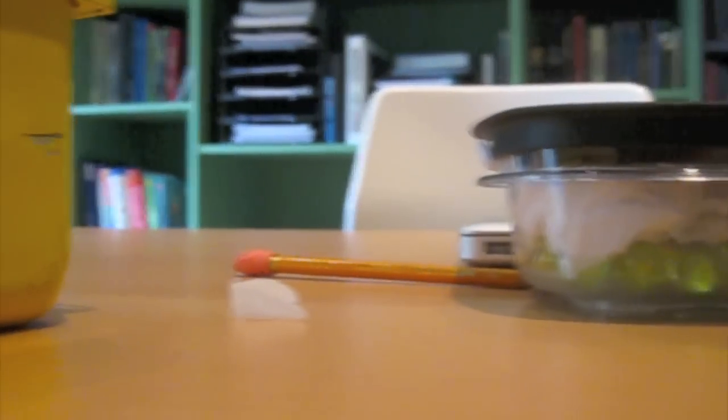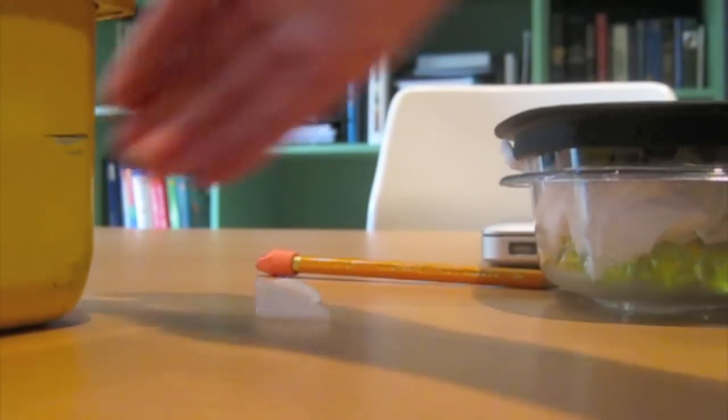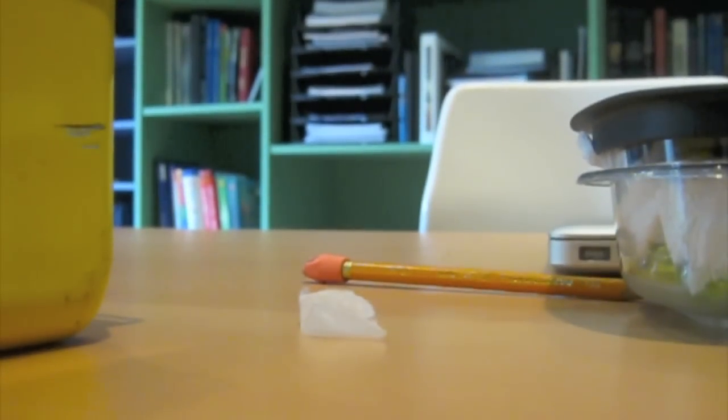And if your Geiger counter does not have a check source, you can use americium-241, and that comes from smoke detectors. You should have seen in my previous video, if you watched it, how to get the americium out of a smoke detector. It shows you where you get it and stuff.